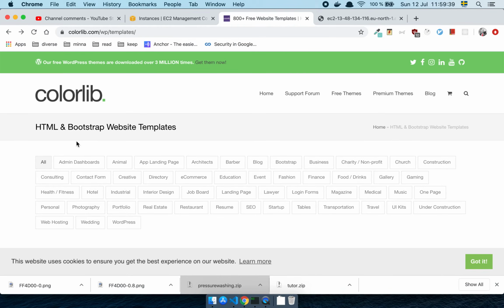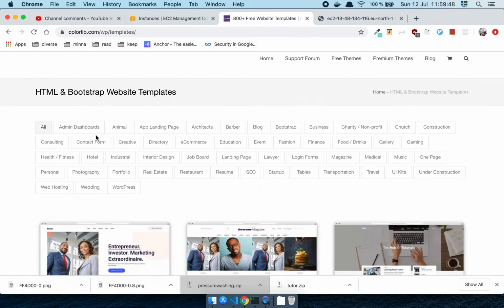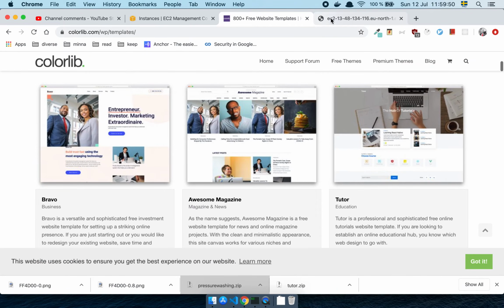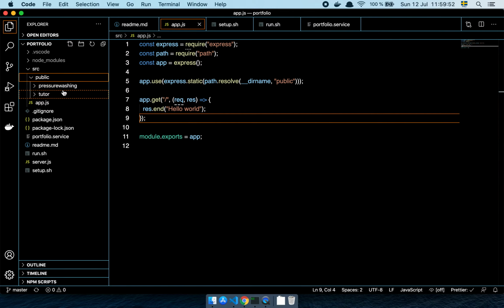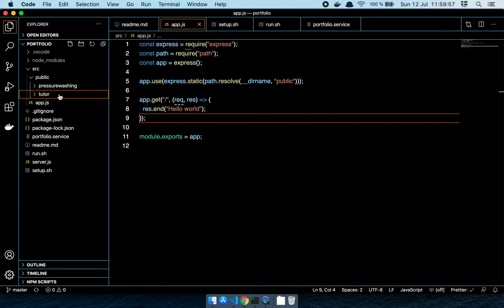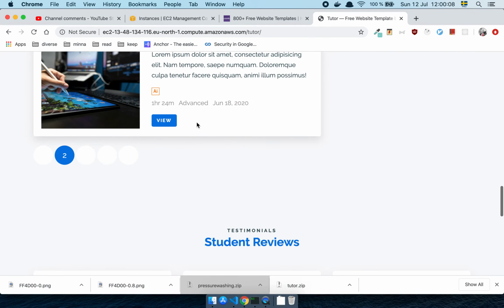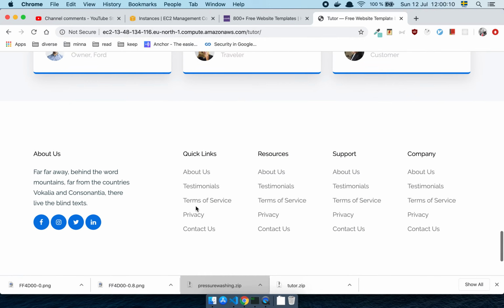Yeah, here it is. So I just literally searched for website templates, and this was literally the first thing. I just clicked. It doesn't matter what you pick. And then they provide you with all of the static assets that you want. And for a junior level product or something like this, this is pretty much what you can expect for the most part. So if I go to /tutor, which is that directory, you'll see here that, hey, here are my demo sites and it's available on the internet.